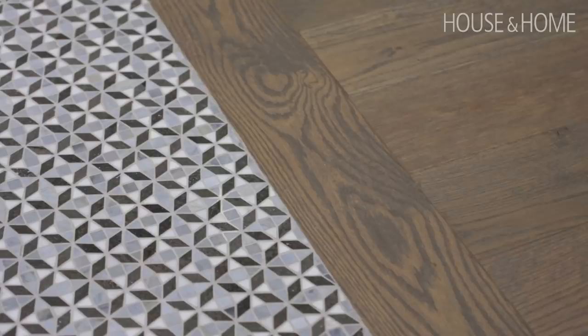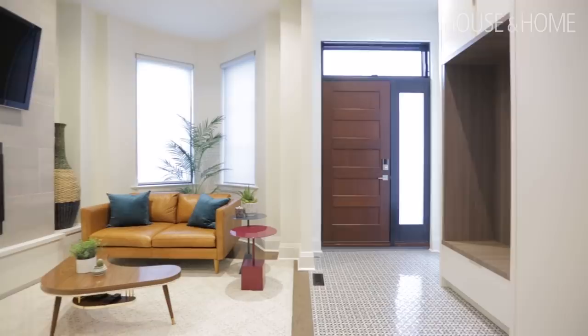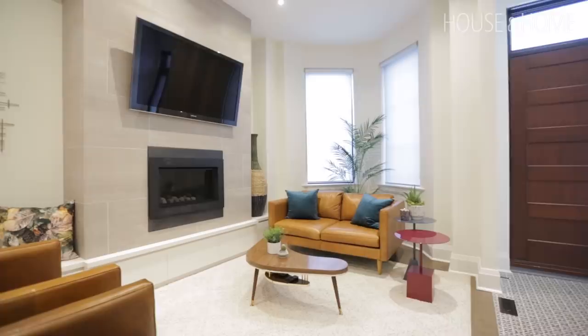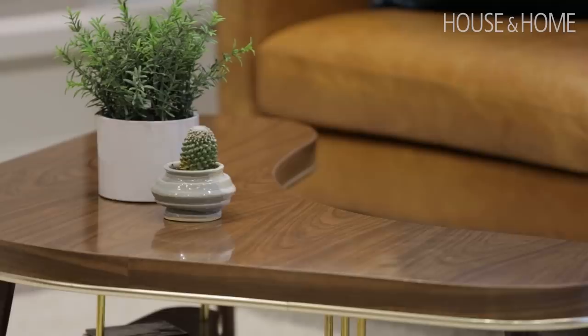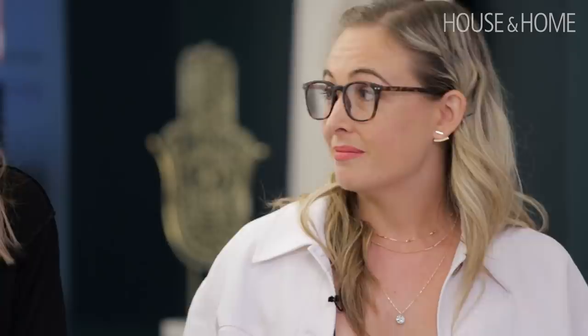The living room in this house is very open concept, right off the front, and with some of the vintage eclectic vibes going on here we wanted to make a cozy old-school kind of living room area. We tackled that by cladding the wall all in stone, giving a really cool gas fireplace, and then using some of the client's existing vintage pieces — the leather and the old-school 70s table. It makes a super fun vibe where you just want to hang out on the carpet and have a cocktail.